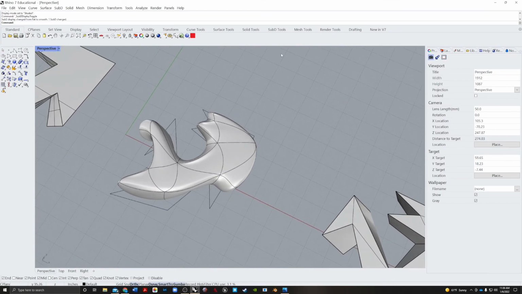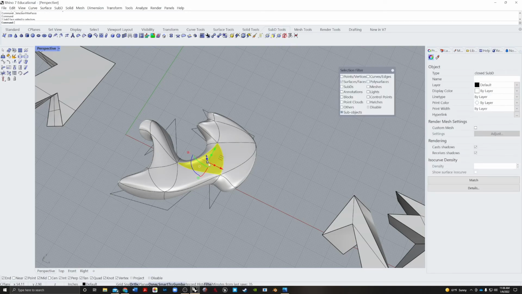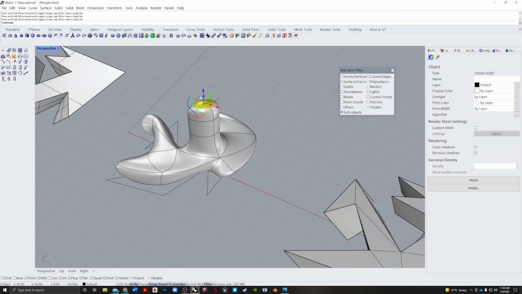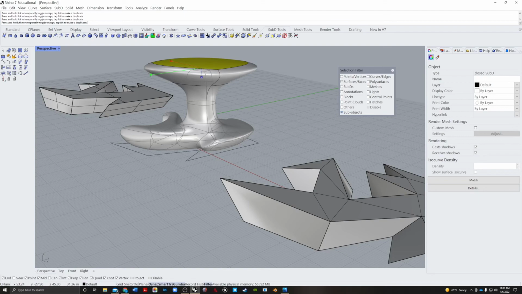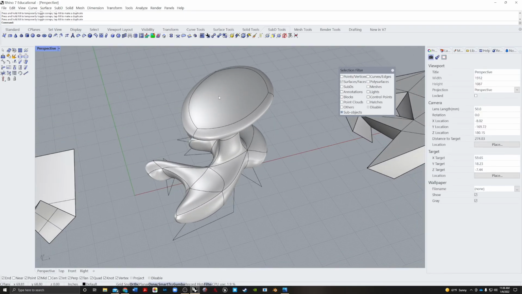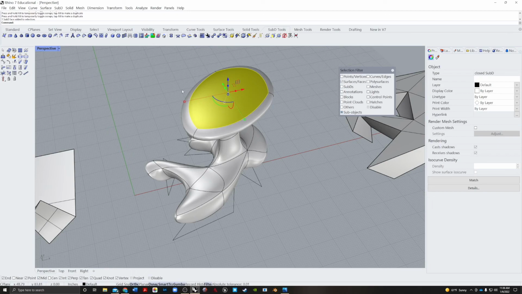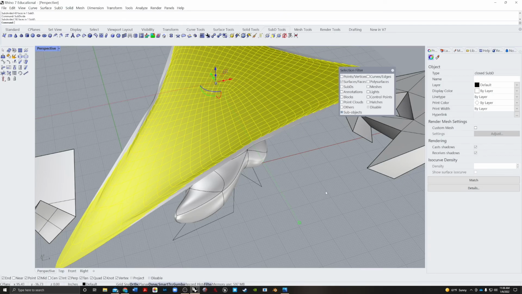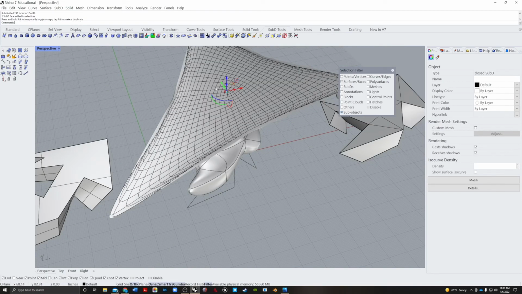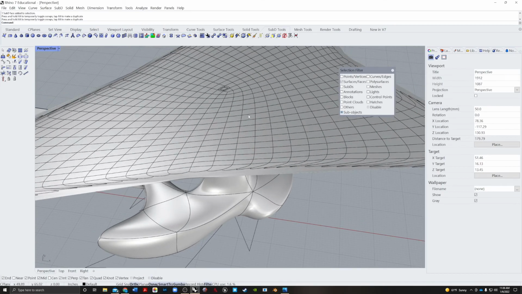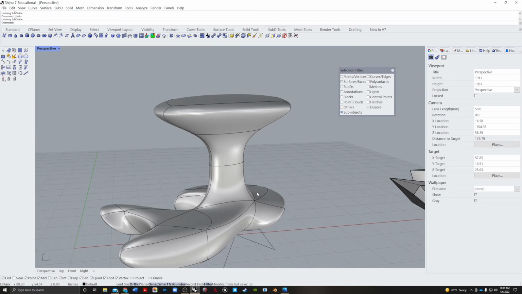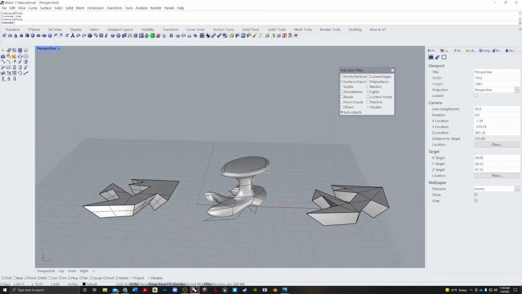The nice thing about SubD is you go up to SubD tools here and you've got all of these different tools. If I grab a face, I can take this face and extrude it, bump it out, and then I can grab the face and even subdivide it. And I can keep subdividing it into lots of little faces, and then I can grab these little tiny details and do all kinds of funny stuff with that. You will get more into this when we do our character design. And you can bridge SubDs together.